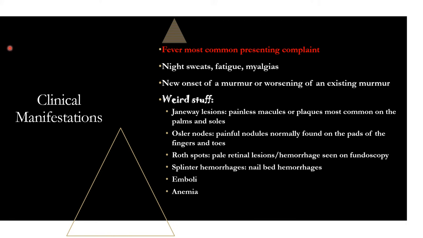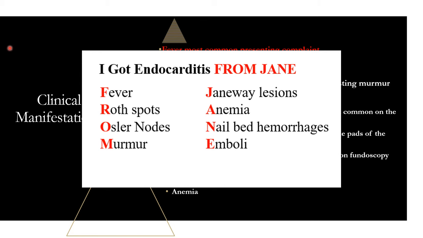These patients may also have a higher potential for emboli and anemia. To remember all the clinical manifestations, use the mnemonic 'I Got Endocarditis FROM JANE': FROM stands for Fever, Roth spots, Osler nodes, and Murmur. JANE stands for Janeway lesions, Anemia, Nail bed hemorrhages (splinter hemorrhages), and Emboli. I used this on an OSCE where the patient had Osler nodes, anemia, and Janeway lesions — and I had to identify it as endocarditis.